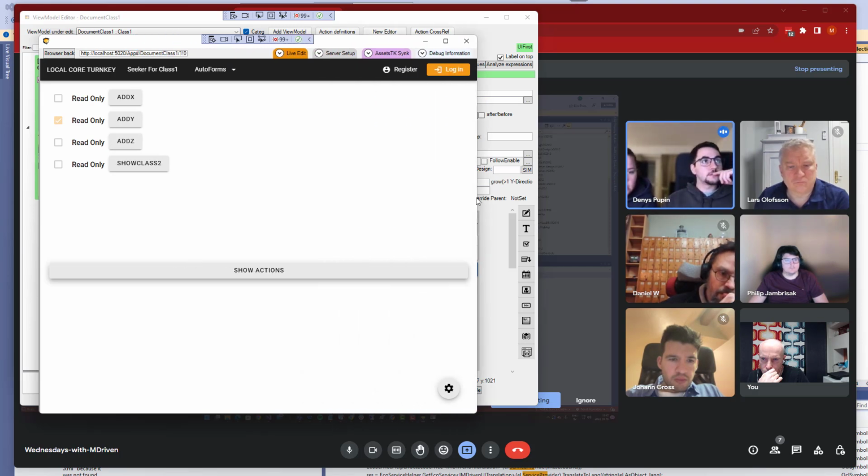You can set up another view model with the list of all the actions that you have right now as a separate container, and just set the navigation on the button from show actions to that view model, and set that view model to be a pop-up there.